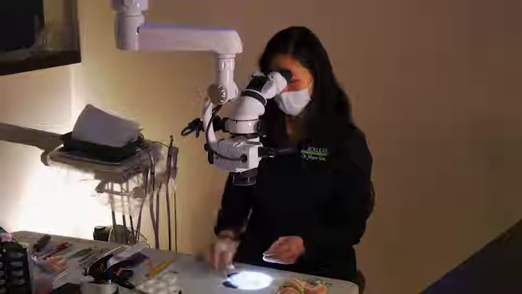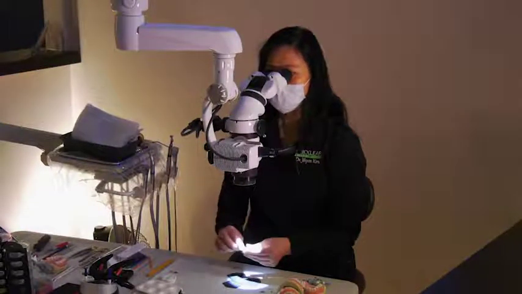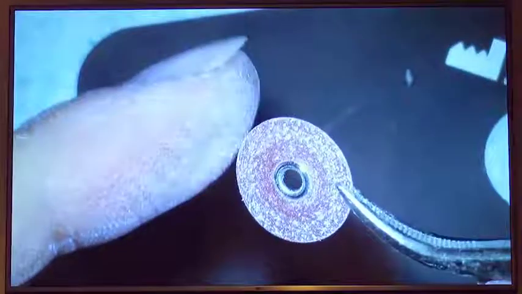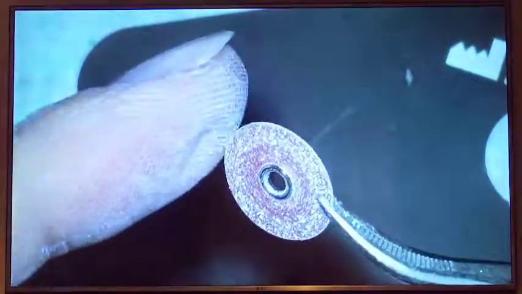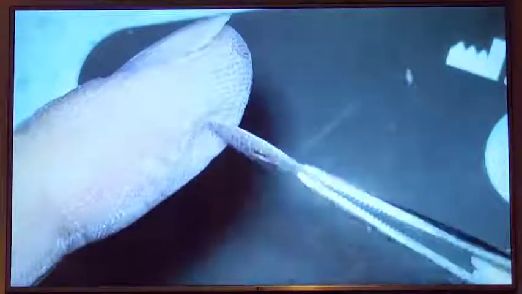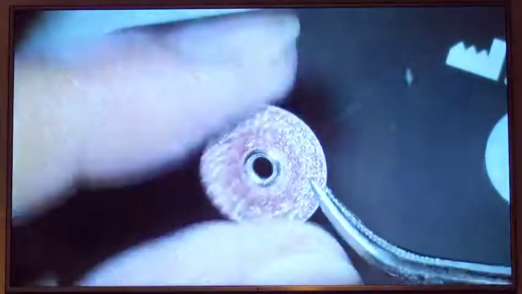So this is a fresh disc at the maximum coarseness and maximum stiffness. Here's a disc at that medium stage where some of the abrasiveness has been removed, but the disc still has some stiffness, about medium stiffness. You can see some of the micro cracks starting to develop on the other side, which is the reason for the increase in the flexibility.